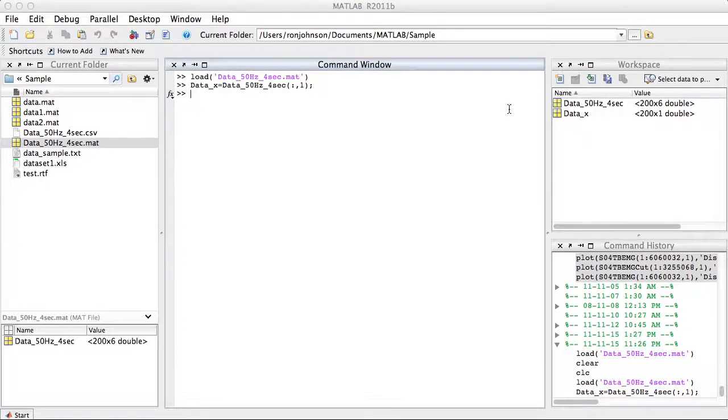We can do the same thing for the y coordinates, or column 2. If you hit your up arrow, you will retrieve the last command you just entered, and we can edit it.